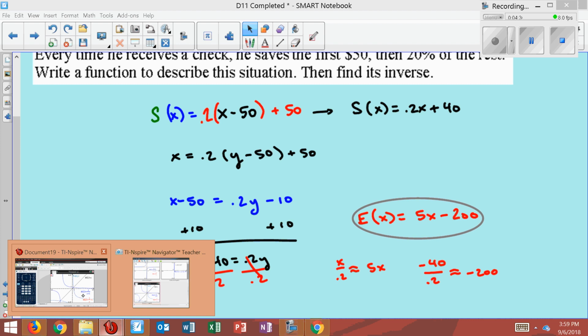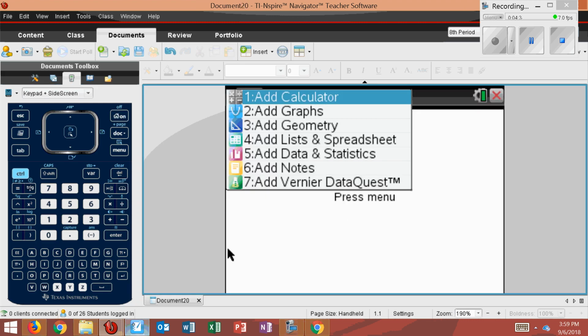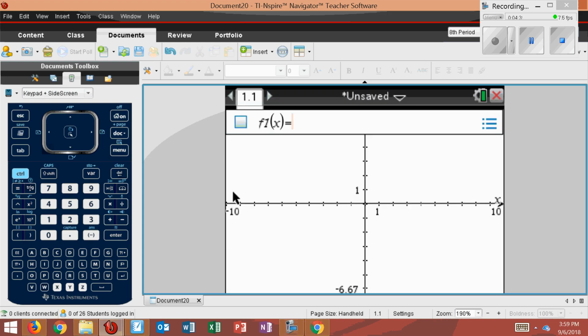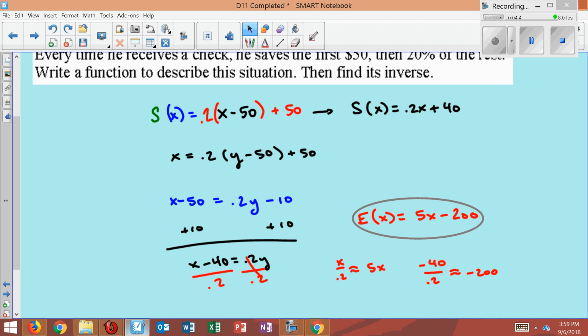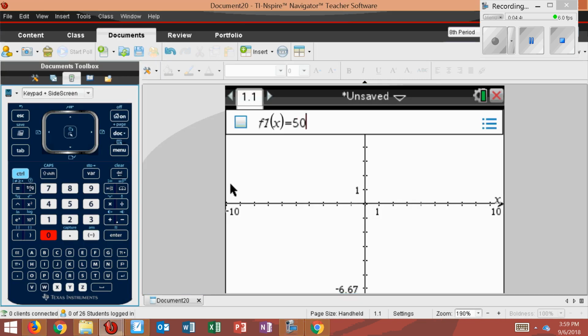So I come over to my graph. And so we say the savings equation is, just to make sure I didn't make any errors, I'm going to start with this equation, 0.2. So we had the $50 we originally made plus 20% of what's left over, which would be x minus 50 is what's left over. There's our first equation. Now we know it's always going to reflect on the line y equals x. So we'll put that in there. And we think we found the equation of the inverse to be 5x minus 200.